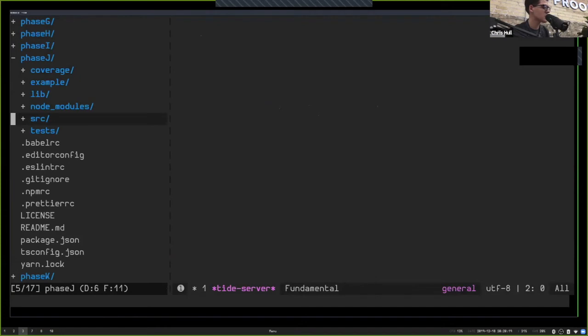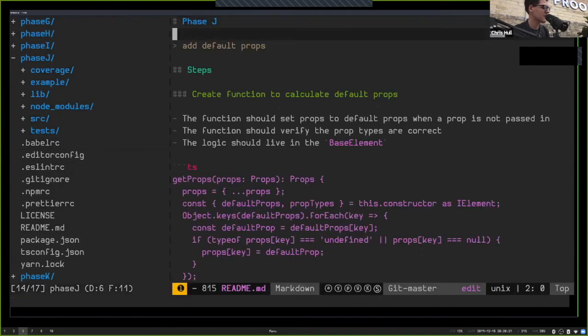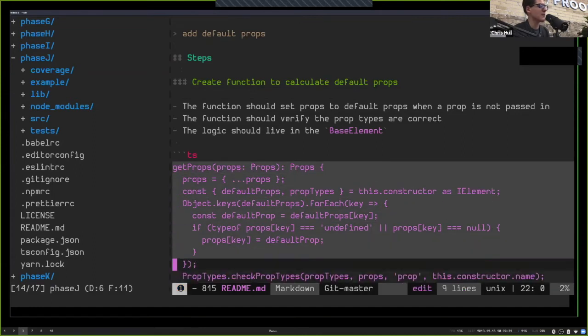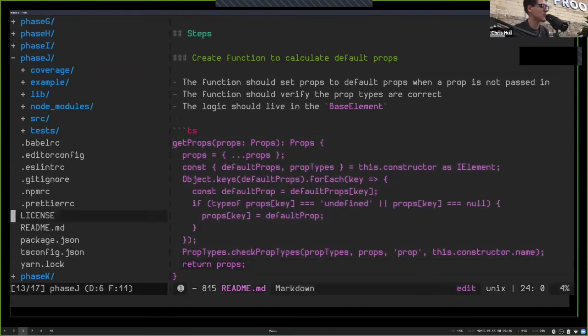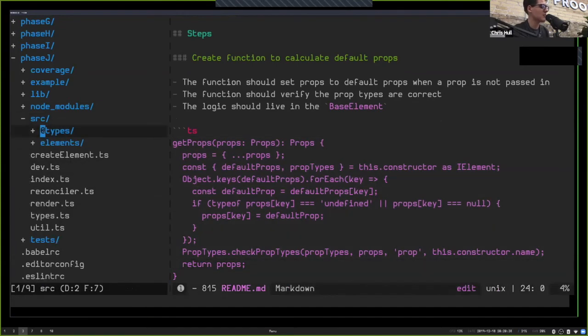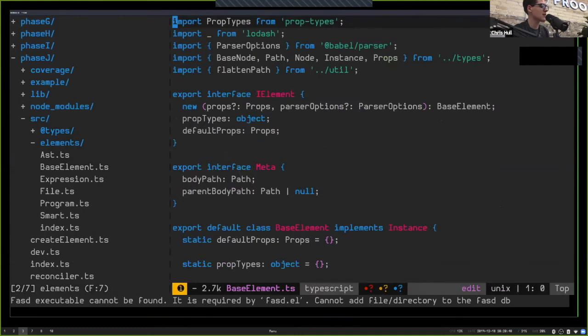Okay, J, phase J. Add default props. So one thing I found out is that you have to create the logic for handling default props and validating prop types manually. It doesn't do that out of the box. So I put all this logic inside of the base element.